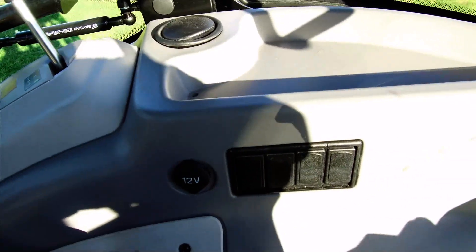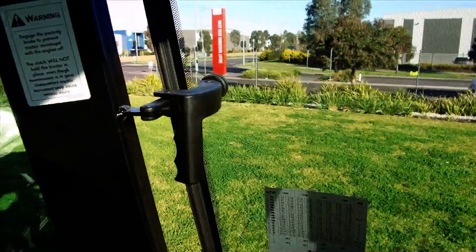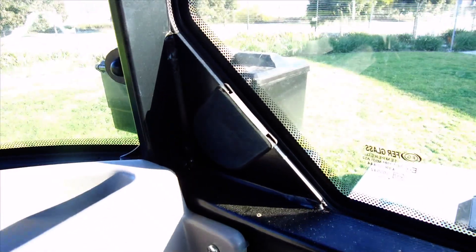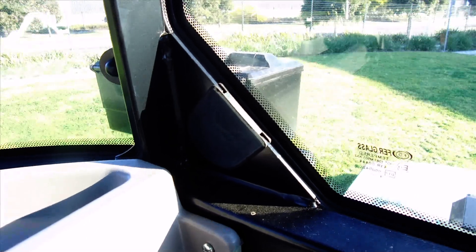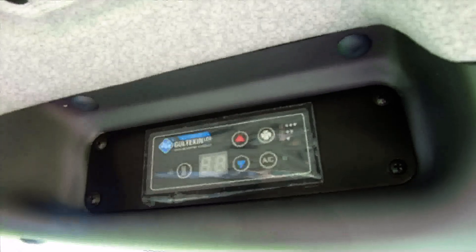We have a 12 volt panel. We also have an open rear window on each side. At the back of the tractor, we have a position where we can put our cables in and out, such as spray controls, baler monitors, or anything like that. The tractor also comes fitted with twin speakers with a radio player, interior lights, all light switches with cabin fuses, and a climate-controlled air-conditioned cab.